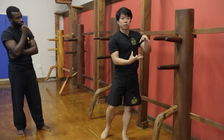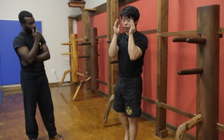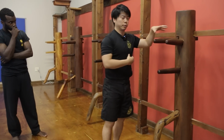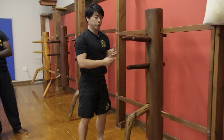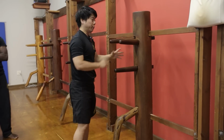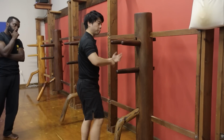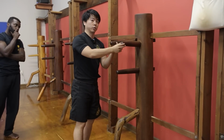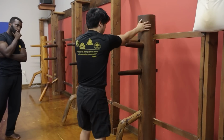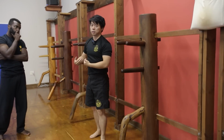But Wing Chun by itself, sometimes I feel like we're too locked in. And we get too focused onto one thing that may or may not work. So why do I like Wing Chun training? Especially when it comes to wooden dummy, it's because the angles and position, just like a heavy bag. This is never gonna fight back, but it's always available for you to practice, understand your footwork, your positioning, your angle, because this is already measured. It's already pre-measured. Your hand will not go out of place, but it's gonna teach me the mechanics and the movement that my body needs without having to take any essence away, okay?